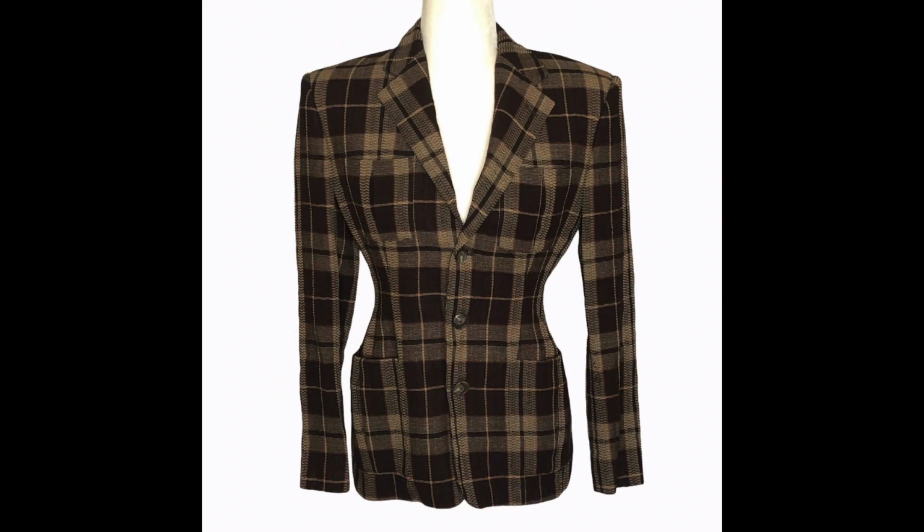Now you know I went ahead and missed one because my blind ass knows better than to try to read an iPad without having my glasses on. This 80s vintage Ralph Lauren collection plaid wool blazer. It is the purple label, definitely a label to be on the lookout for if you're sourcing it, if you see it in the wild.